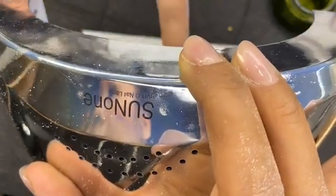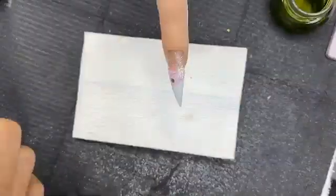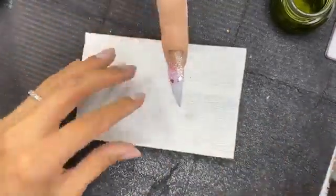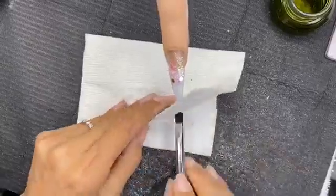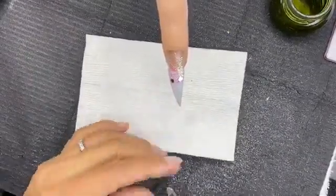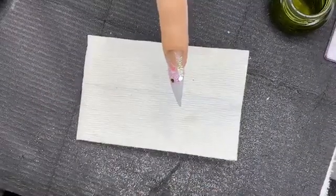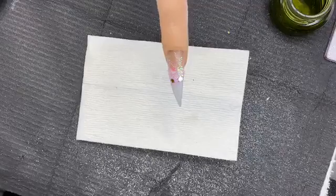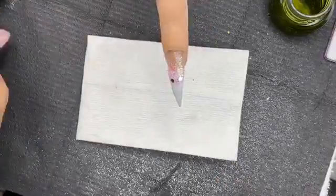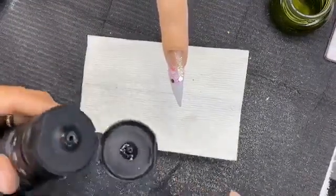And also, it's not as hard as liquid and powder. Yes, it's not. The hybrid gel product is softer to shape than the acrylic powder, because when acrylic and the liquid monomer dries together, it creates a very hard surface, almost like a cement, you know, really, really hard. So when you shape the nails, you have to use a lot of force to shape that into place. But with the hybrid gel, it is more flexible, so it allows you not to shape as hard.